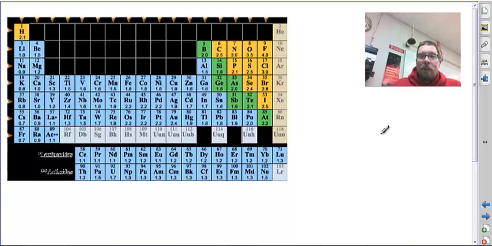So let's look at this. When we talked about trends of the periodic table, we talked about how fluorine here is the most electronegative element, and it was given the number 4. Then all the other numbers for all these elements were derived off of the fact that fluorine was the most electronegative. What they do then in defining a bond is those that are most ionic, or defined by ionic, the elements you're comparing have a difference of 1.7 or greater.